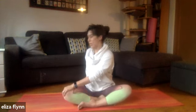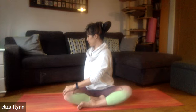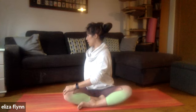Nice. From here, we'll go back up to the center. Left hand is going to come onto right knee. Your right hand is going to come behind you. We're going to do a little bit of a rotational twist, but before we do this, we're going to sit up nice and tall first. Make sure our spine is aligned and our chin is tucked in. And then we're going to take our gaze behind us. Hold this here for a few seconds.